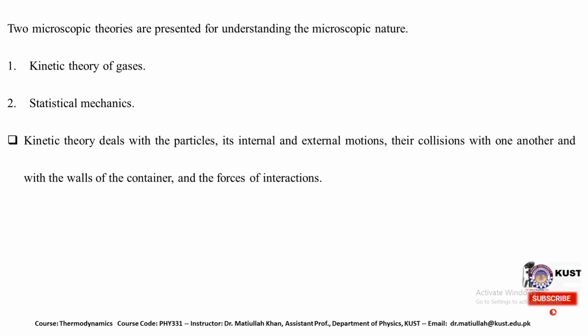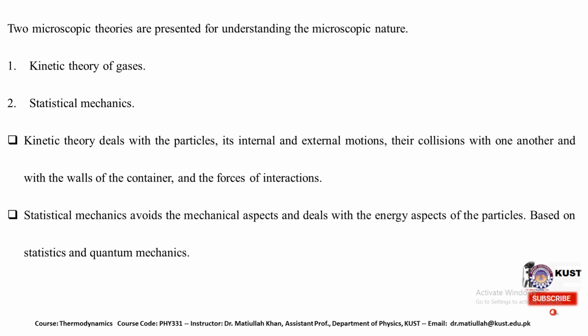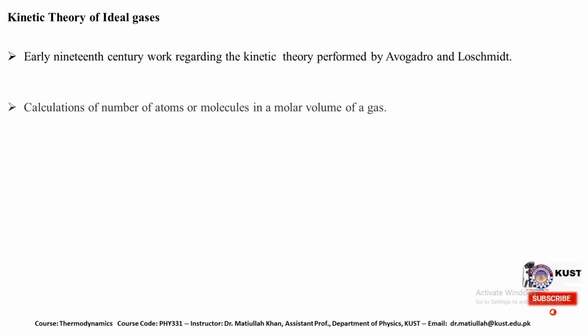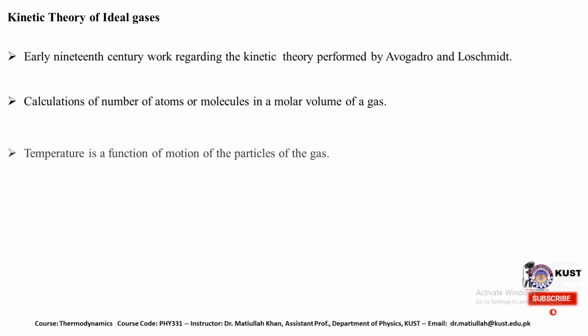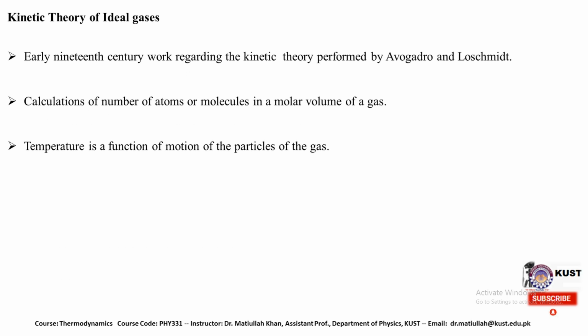Kinetic theory deals with the particles, their internal and external motion, their collisions with one another and with the walls of the container, and the forces of interaction, while statistical mechanics avoids the mechanical aspects and deals with the energy aspects of the particles based on statistics and quantum mechanics. So we need to discuss the kinetic theory of ideal gases that was developed in the early 19th century, with work by Avogadro and Loschmidt.